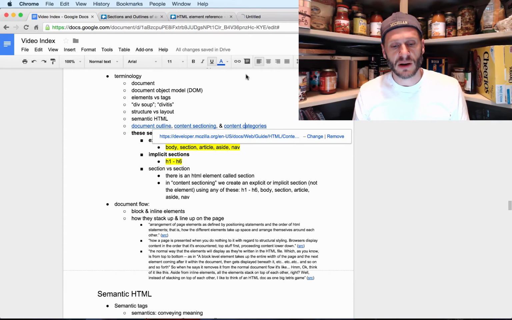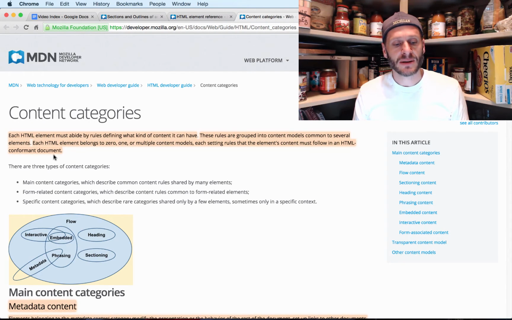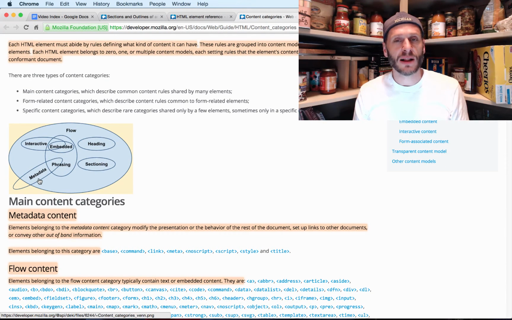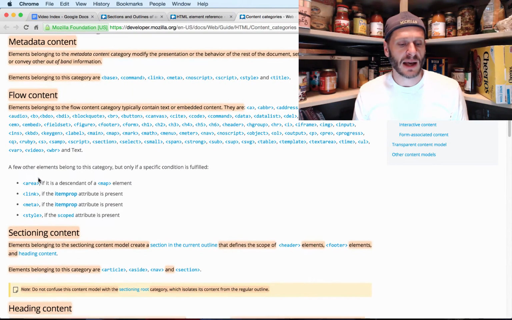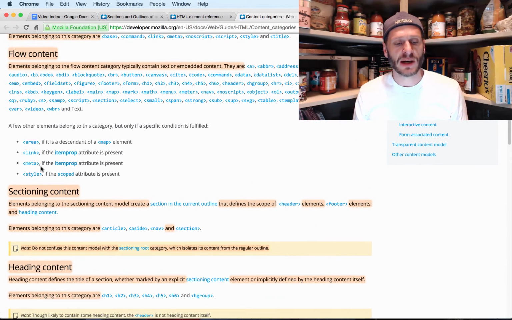And we're going to learn about content categories. All elements fall into one or more content categories. When we look at the documentation, I want you to be able to read and understand it, so you're going to learn that. This describes what the element is and what it does. For instance, one content category is flow content.